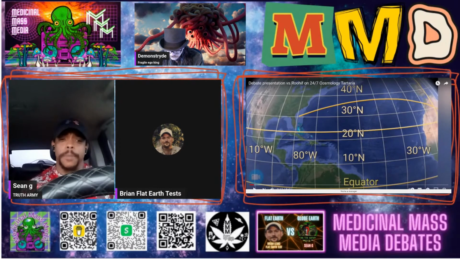Again, the problem that I see, I don't know exactly if this is the issue, but this is what I'm getting that your issue may be, is that flight path that does go above the 30 line. It's not actually going north of that 30 line. That line that you're looking at there is representing it being on a globe, on, you're gonna love this, Demon, on a 2D surface. So it still has to account for the time travel and the distance. So that line is still representing a curvature along the 30th parallel.